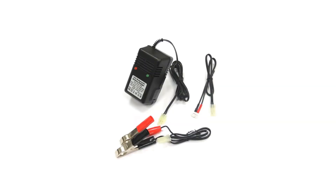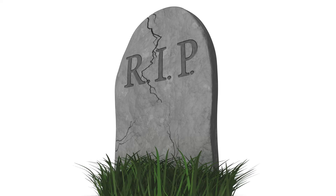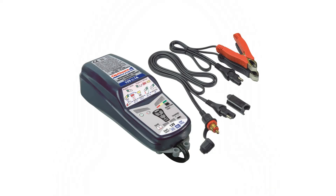A trickle float charger will top up your battery to 100%, then cease charging and remain on standby until the battery discharges to a set level, when it will once again resume charging. The problem with trickle chargers is they don't actually test to see if the battery is holding charge — you could go for a ride, park up for a few hours, only to return to find a dead battery. A smart battery charger, such as an OptiMate, is the very best battery tender to use, as during the float stage it checks to see if the battery is actually holding charge, so you will never get caught out.